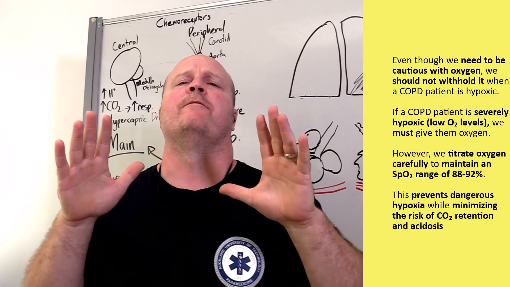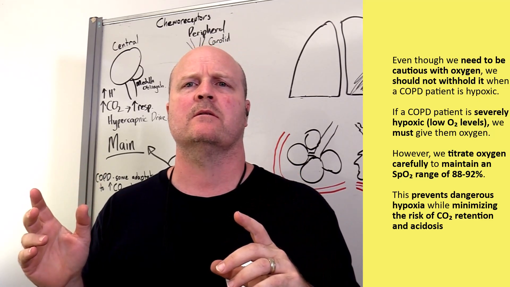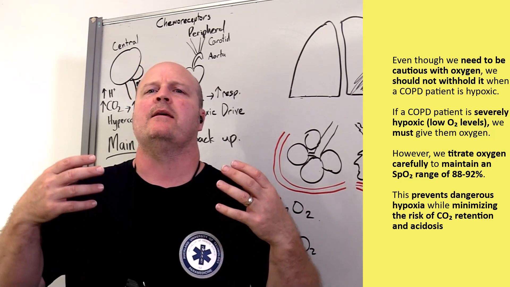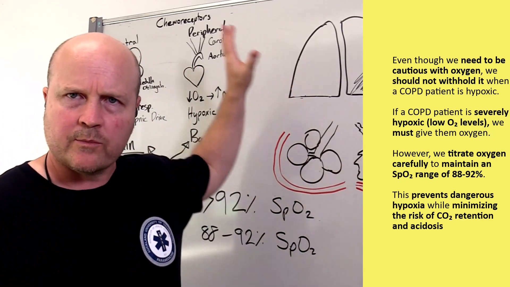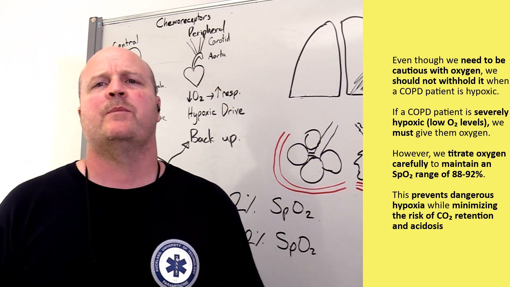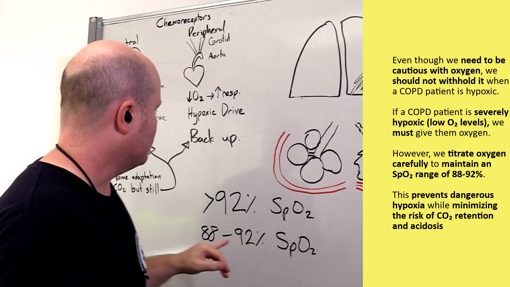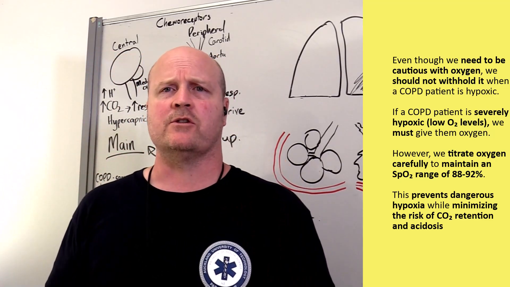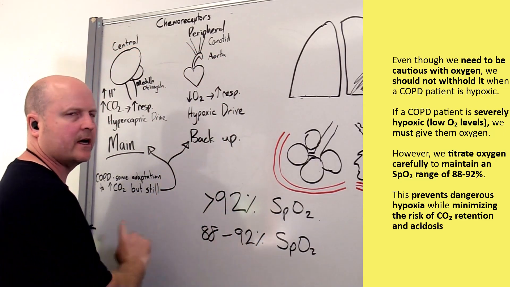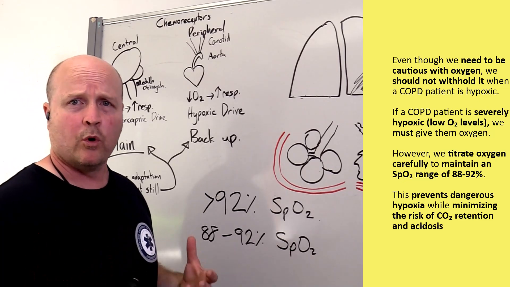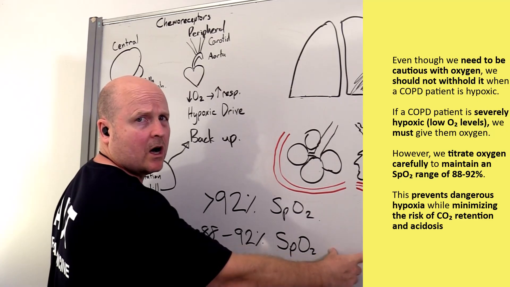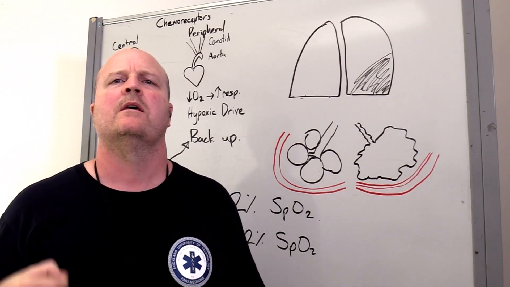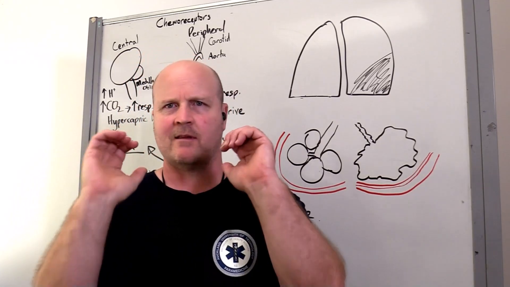So does this mean we have to avoid oxygen for all our COPD patients? Heavens no. Our normal SpO2 should be above 92% for a healthy person. If someone has COPD, we can expect their oxygenation levels to be slightly lower, so we want to aim between 88 to 92%. We can still give oxygen — and we should — to maintain 88 to 92%. Studies have found poor outcomes if patients' oxygen levels are too high or too low, so 88 to 92% is that sweet spot we should titrate oxygen to in our COPD patients. Happy studying!